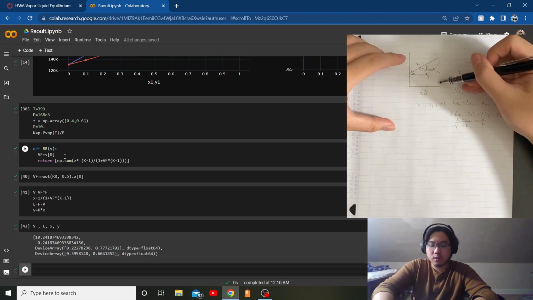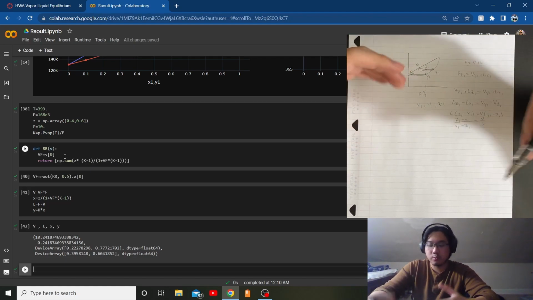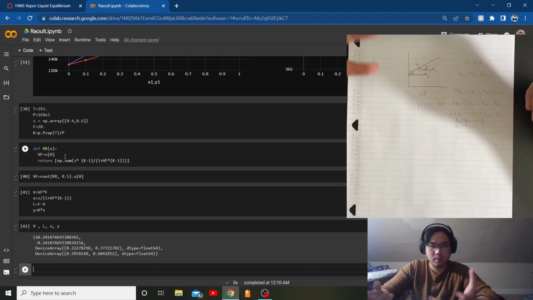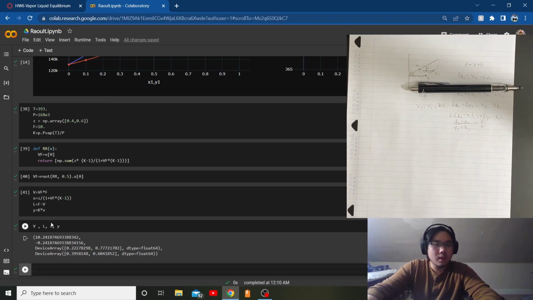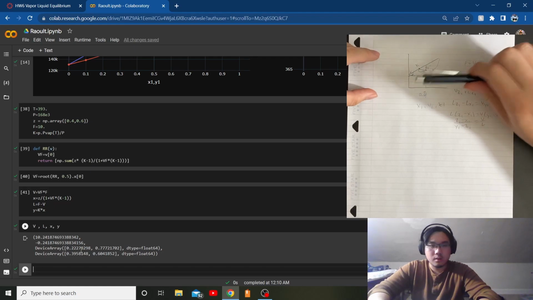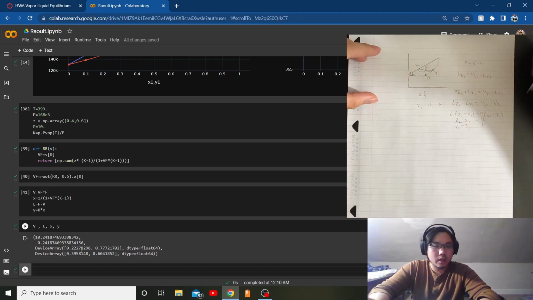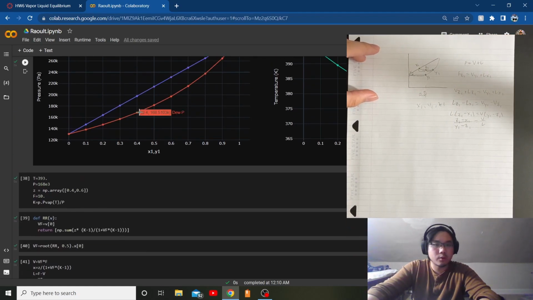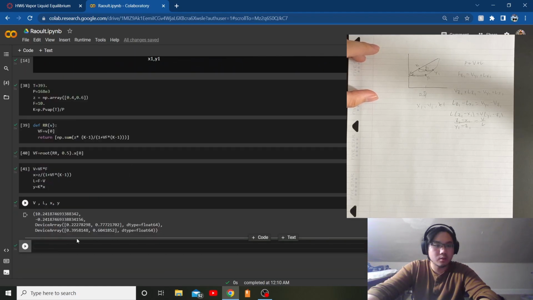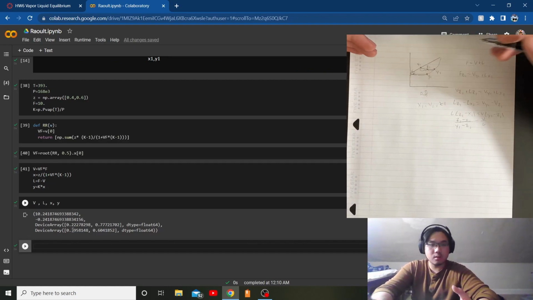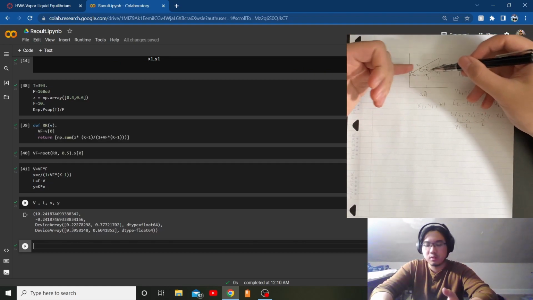So this makes sense because we're still in our vapor region, right? So this ratio would be greater than 1, which makes sense. And we can see that here with its large value here and small value here. And this 0.2 is all the way to the left, it would be right here, 0.2, and this is basically 0.4 almost. So the data is backing up what we would see when drawing this.